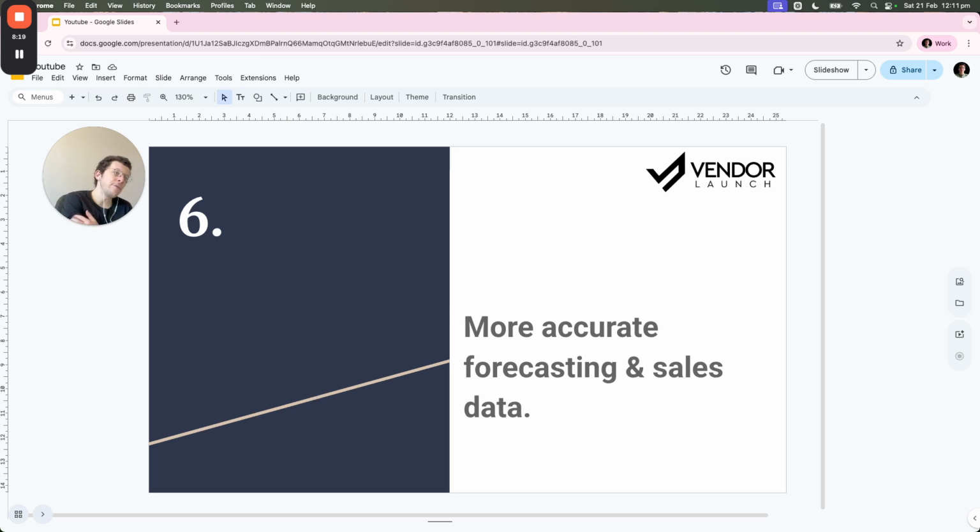Lastly, the benefit of Subscribe and Save is that you get more accurate forecasting and sales data. So again, if a customer subscribes to a product with once a month deliveries, you can be more or less certain that you're getting a repeat order next month.